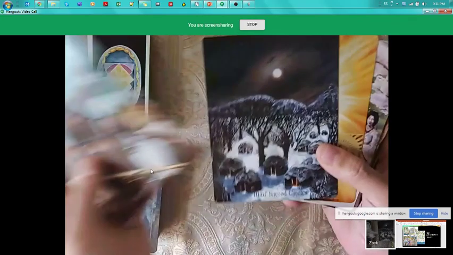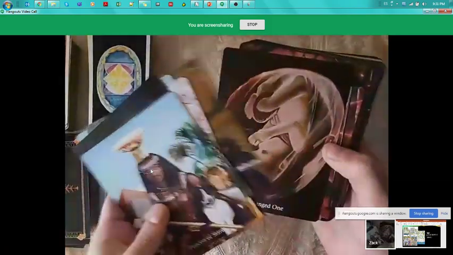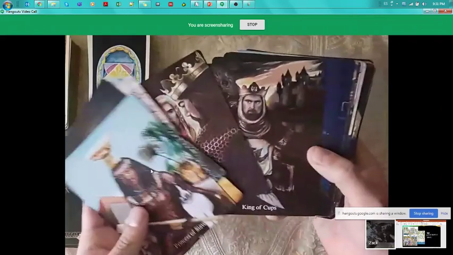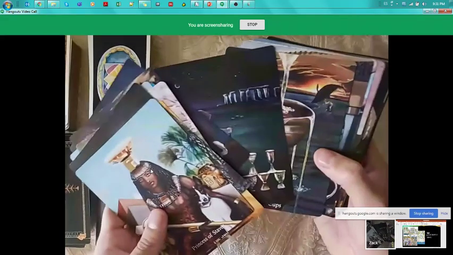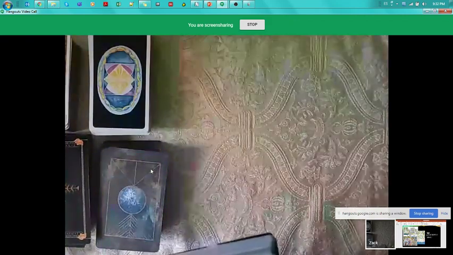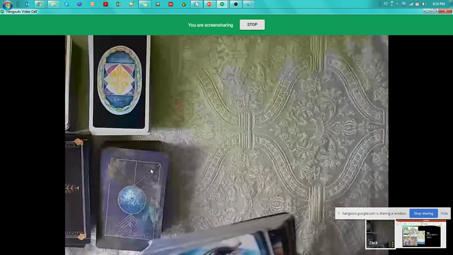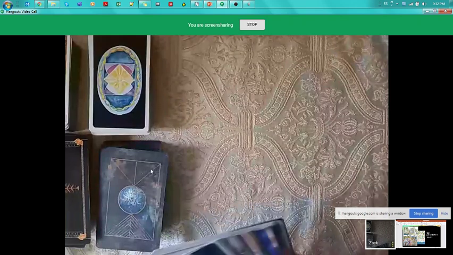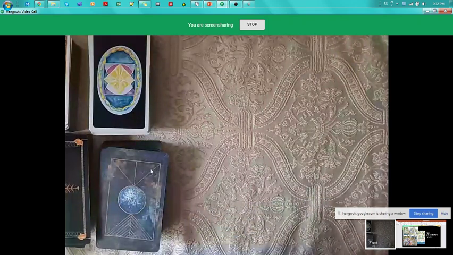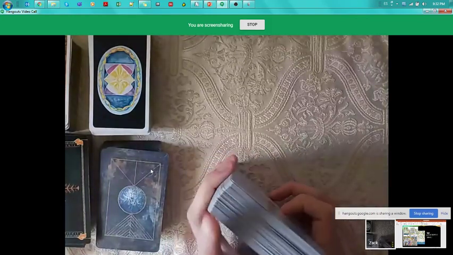So here we have the Ancestral Path, and you see a lot of ancient imagery from Japan, Egypt, Europe, and other places as well. But then you'll suddenly have this one card. I don't think there's any other cards, but this is the one card that makes me think, why is this here? It's the Fool card, and it's a tarot reader, and I get it, but it doesn't vibe with the rest of the aesthetic of the deck. It's so disjointed from the whole thing.